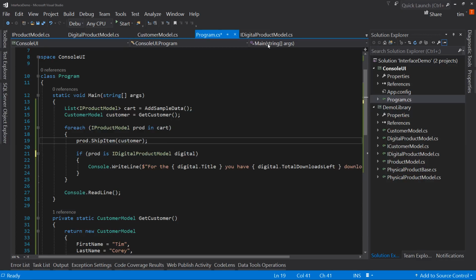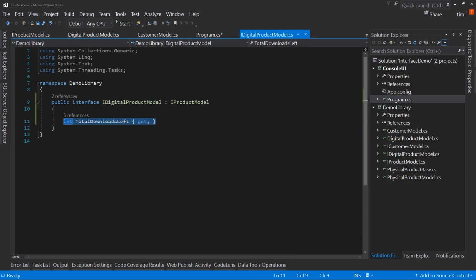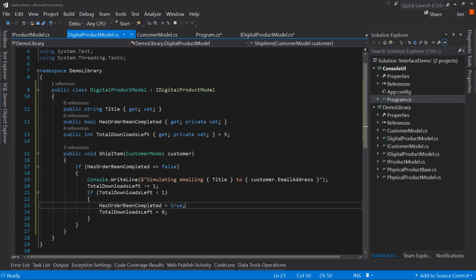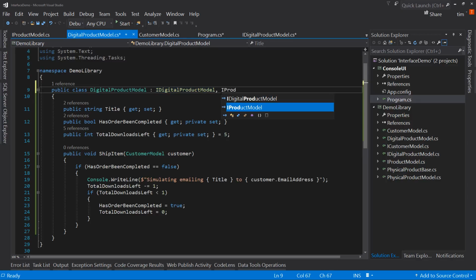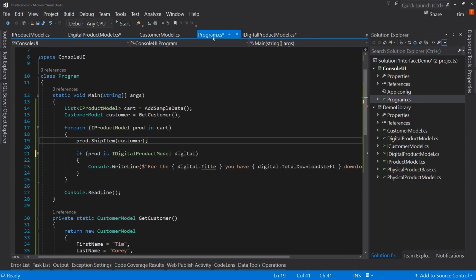Now, I do want to point out, remember I said that for the digital product model, if we didn't do this, and instead we have both, let's just put at the end, iProductModel, like so. Here's the problem.